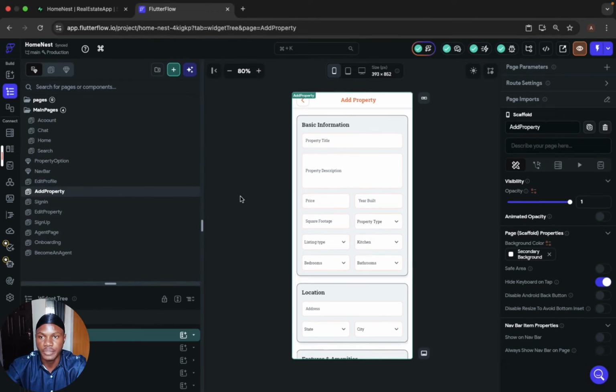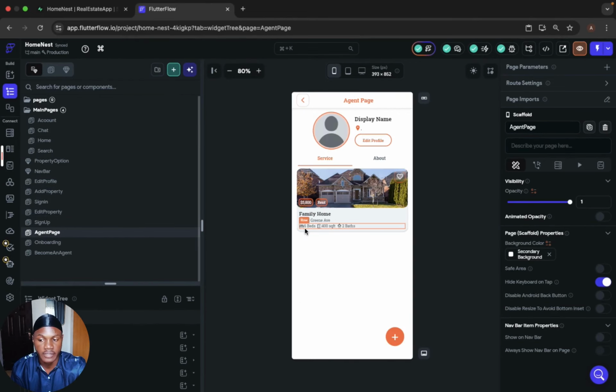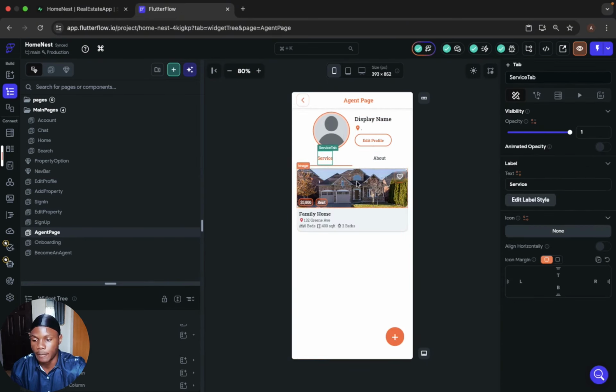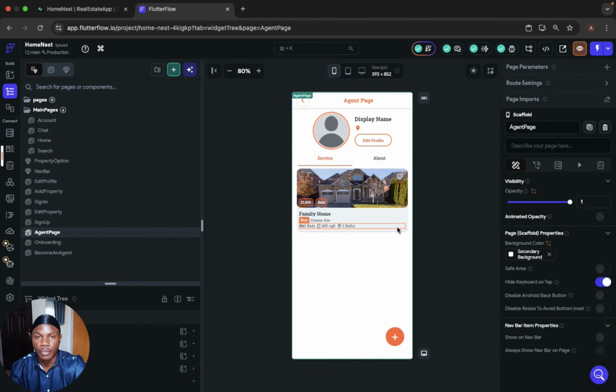I've created the pages. I created the add property page, and I also completed the agent page, whereby this page is going to display agent details and the agent property. So we are going to add an action on each of the properties, whereby the action is going to pop up a component.